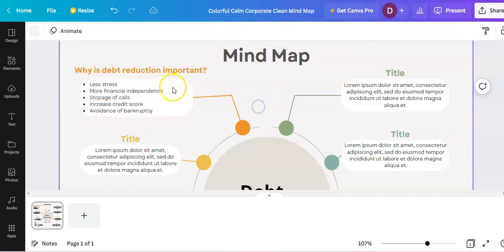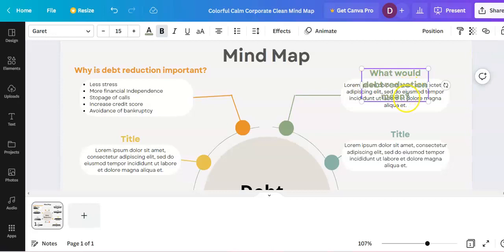And from there, you see from the branch of her goal, debt reduction is a central point in terms of why it's important to her. So she has that at the top of there. And so we're just going to go through all the things that we talked about when we mapped out on paper her debt reduction strategy. And we're going to go ahead and fill those in.